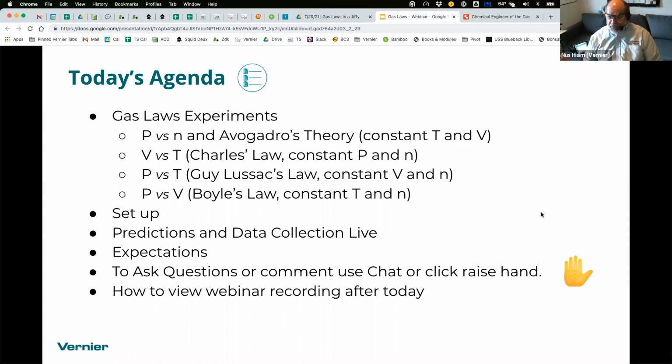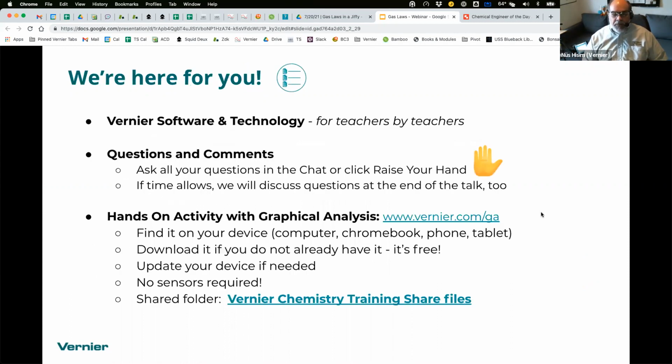I mean, the setup you're going to see in a minute is not much to it, but I'm going to share all that with you, and then we're going to do some live data collection through the internet. So if you guys want to see how remote data collection works, we'll set you up with that, and you'll have a couple of weeks to fiddle with it. And then any questions or anything like that, please let us know.